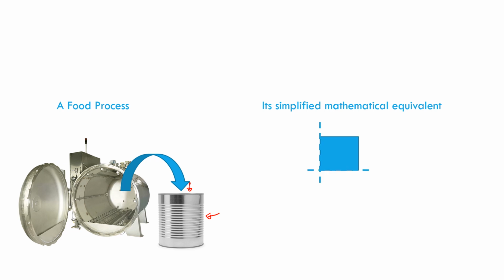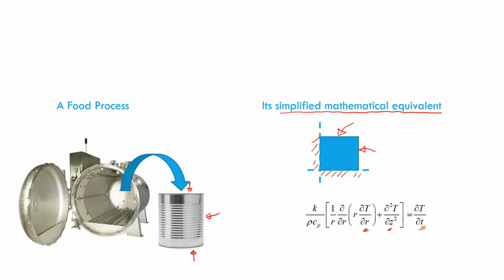So now we can say, well, it's heating the same way from all sides. So then we can think of it as symmetric, and so all I need is this quadrant with heating temperatures on the side, and in the quadrant I'm going to use the heat conduction equation in R and Z direction, and it's a transient process. So this is the simplified mathematical equivalent of a physical process, and this is called problem formulation.